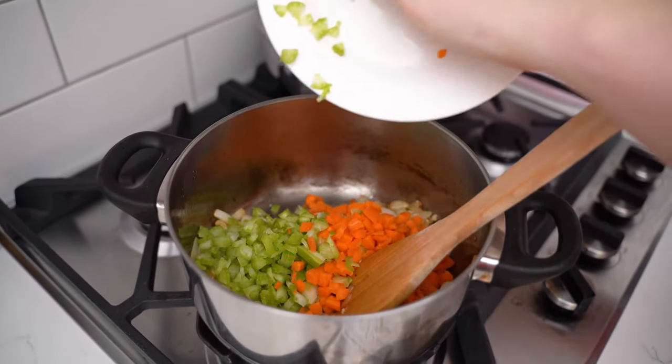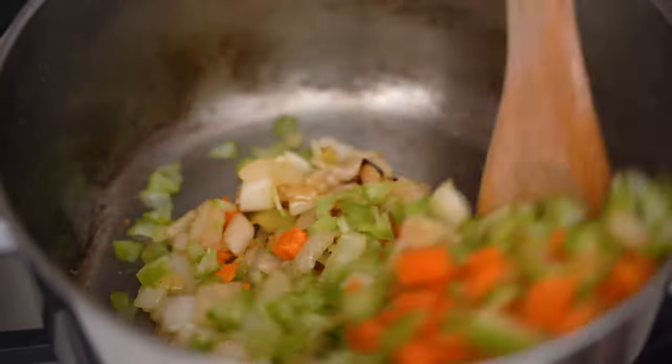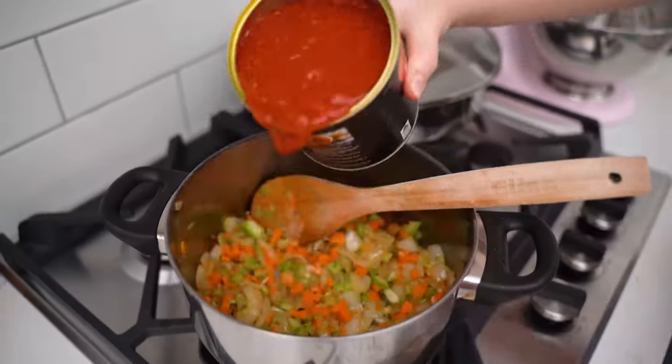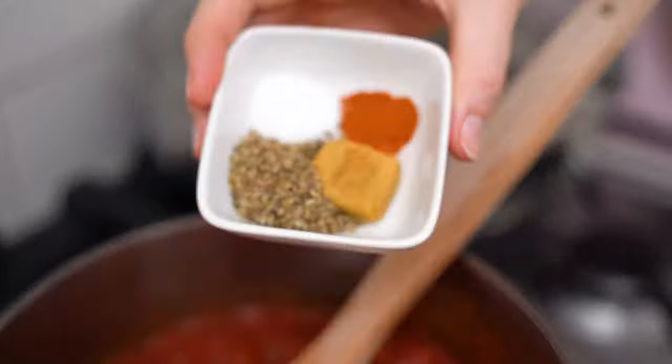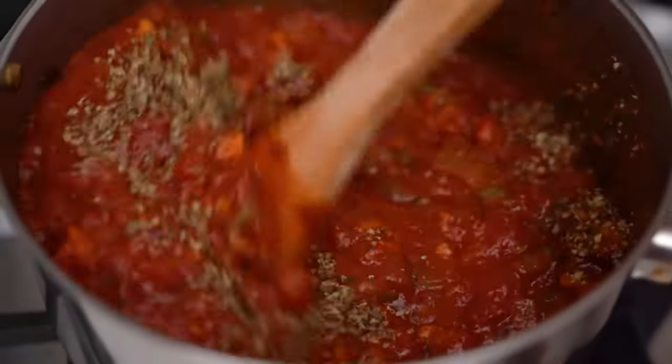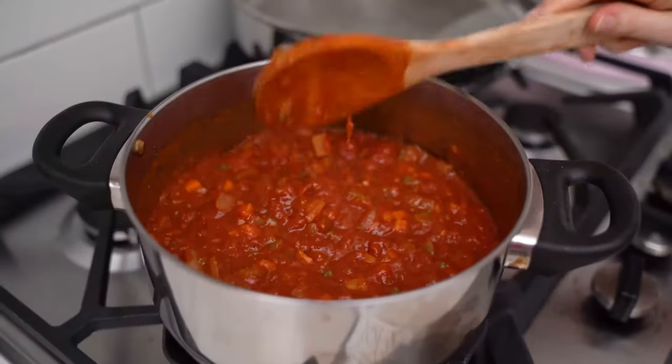Then we're going to add our celery and carrot and stir again for a couple of minutes until they become a little bit softened. Then we're going to add our crushed tomatoes, tomato paste, spices and stock cube, salt and pepper to taste. Stir it around, put the lid on for about 5 to 10 minutes, just let that incorporate.